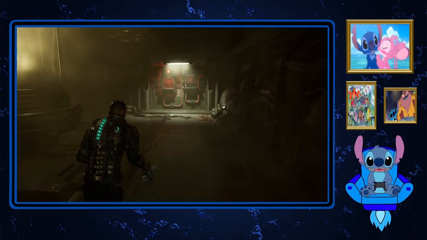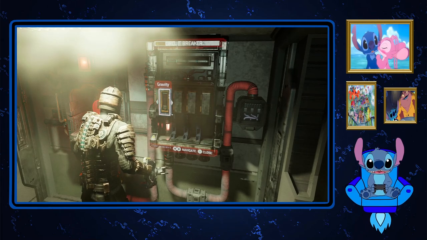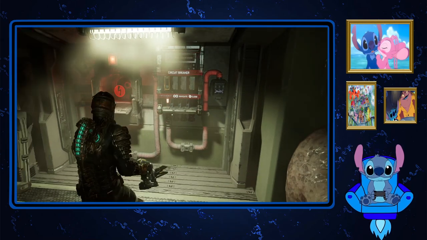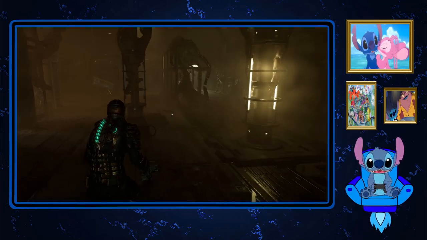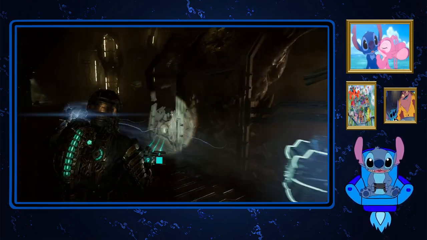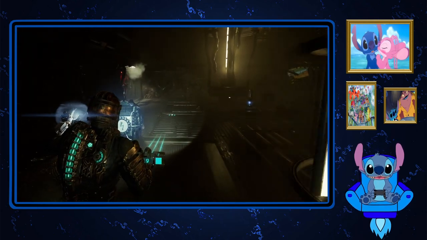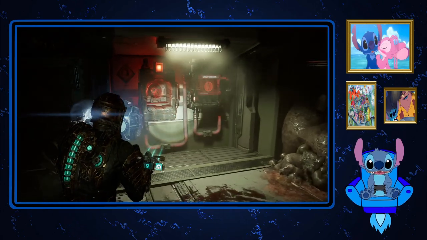Okay, but we're still missing an electronic box. Okay, so we're still missing the power box. So we got the key card. But I'm still missing... Oh, there it is! Okay, so we can take that off the list, Ohana's. We got the key card and the box.